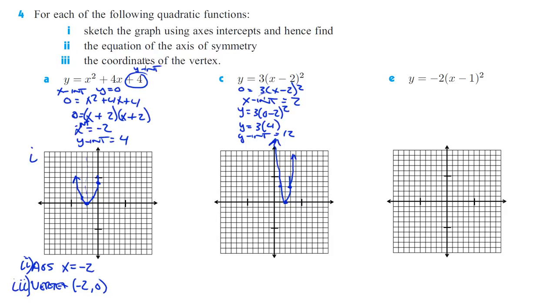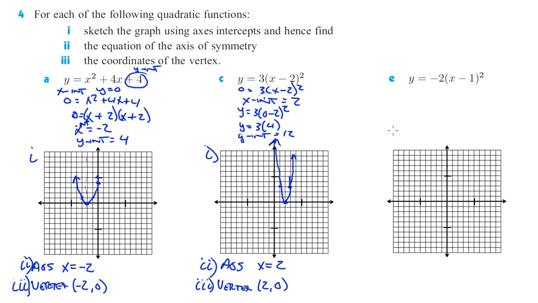Okay. Now the equation of the axis of symmetry is right here, because again, we can see the vertex is at 2, 0. So the axis of symmetry is not y, but x equals positive 2, right? And then the vertex is at, sorry, not 0, but 2, 0. 2, comma 0 is our vertex. Okay? And then this is our graph.